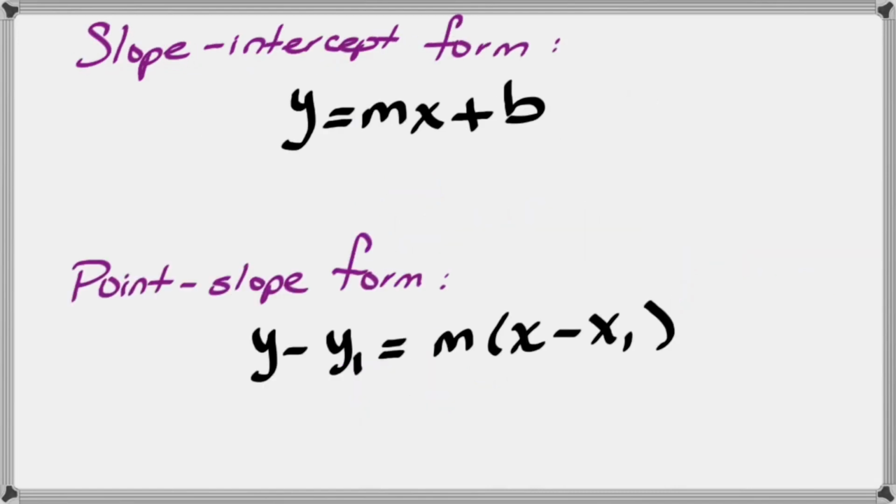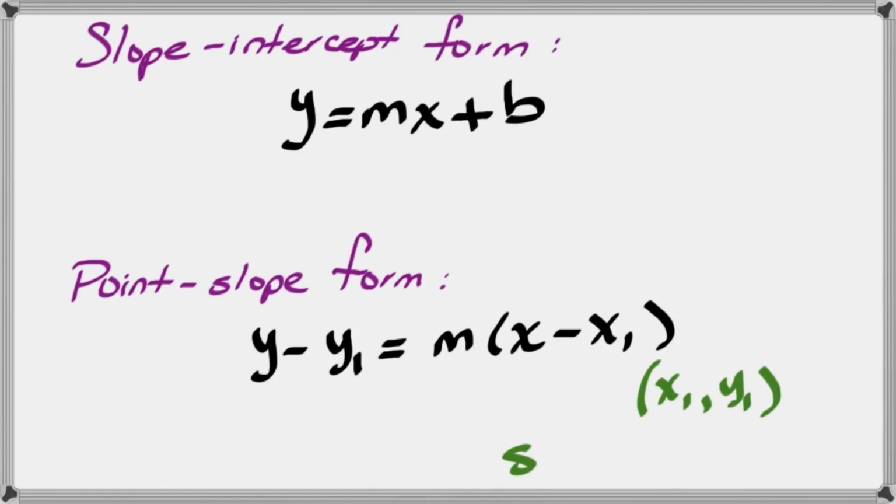Let's finish up our video by just going over the form of two equations of a line that we will then get into in your next lesson. The first one is slope-intercept form, and both the words tell you exactly what lies in front of you. The m is the slope and the b is the y-intercept. In the second one, point-slope form is used because we're going to use the point x1, y1, and we're also going to use slope.